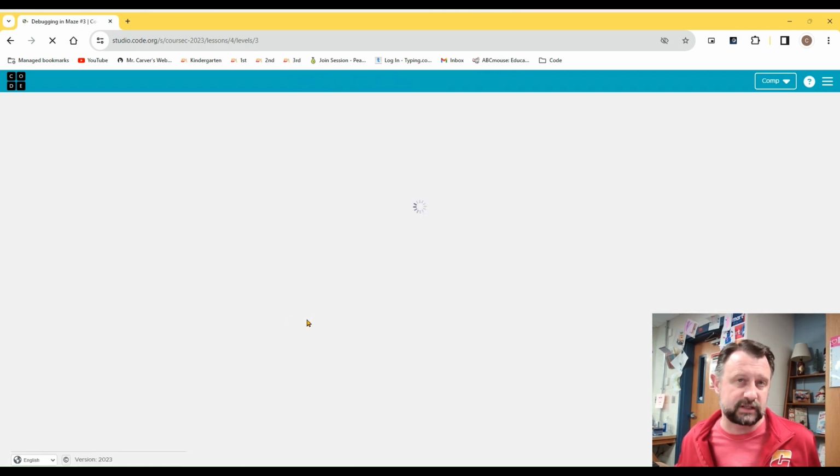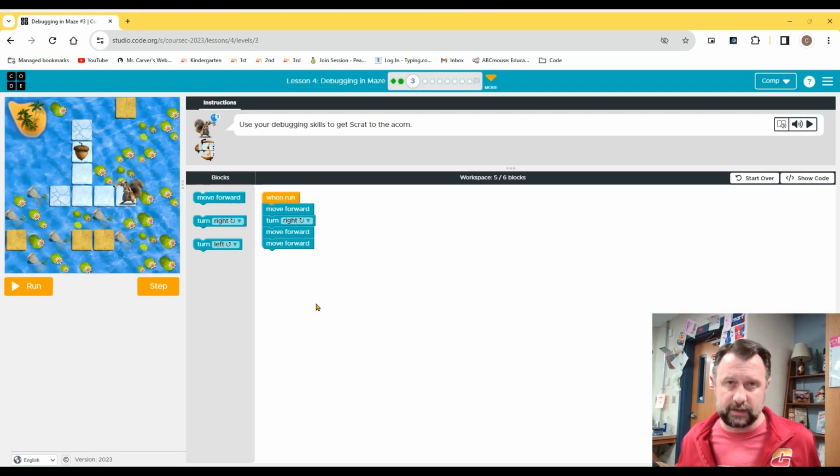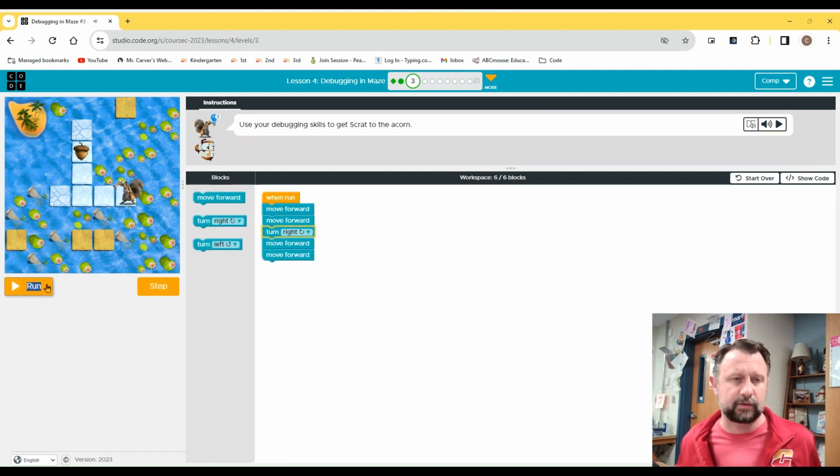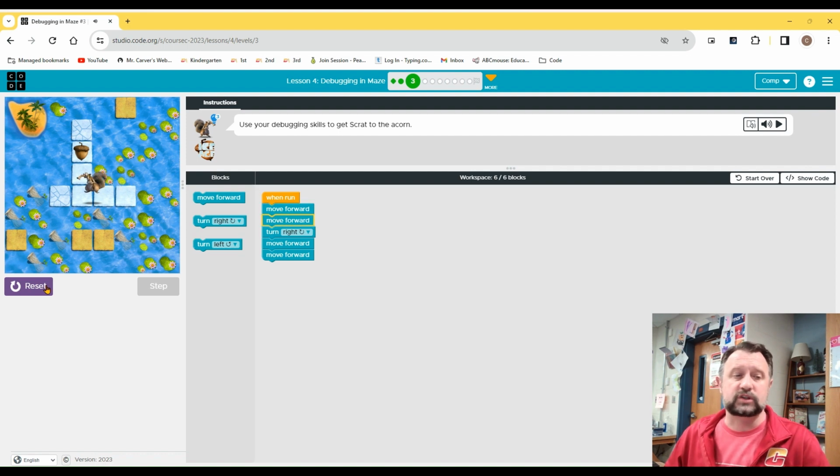Now, one of the debugging strategies that you can use is to just run the code right away when you see the puzzle. That way you can find out what the actual error is. So here's some code, and here's my puzzle. Let me just run it. Let's see. Scrat goes forward. Scrat turns right. Oh, I can see that right here, that is where my error is. So I got to fix that part. He jumped forward 1 time. He should have done it 2. Let me disconnect and drag another guy out there, and then I'll reconnect to be able to fix that problem. So you can just push the run button right away to see if you can figure out where the error is at.